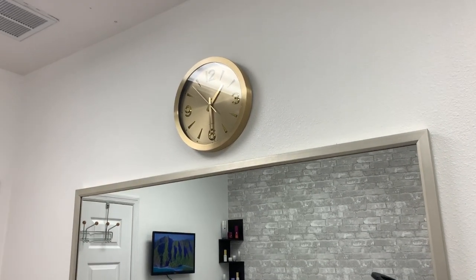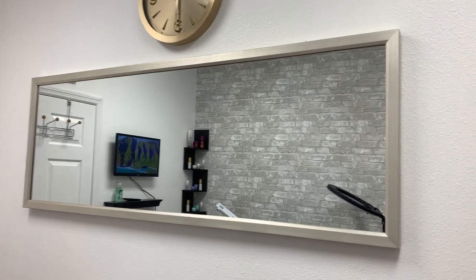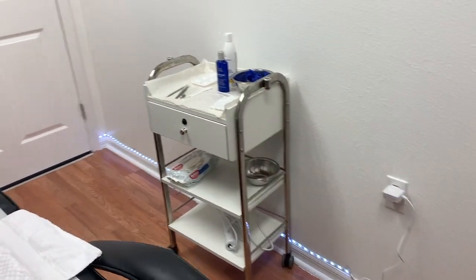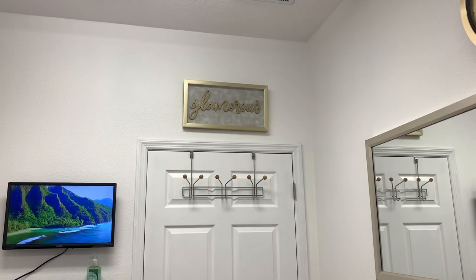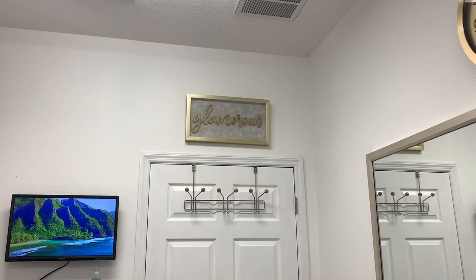On the other wall, I have a little clock up there. It's a little loud during a facial — it kind of ticks a lot. And then this big long mirror where people can look at their lashes when they're done. I got this from Target; I believe it was under a hundred dollars — a nice little touch. My little cart over there I also got from Spa and Equipment. My front door has a little coat rack, and my mom put a little touch on top of my door that says 'Glamorous.' I didn't want it, but she thought it was cute and it's growing on me. So this is it — this is my room tour. I absolutely love it here. It's my little alone space for the very first time. Always room to grow, but this is a really good start. I hope you guys enjoyed this video. Love always.